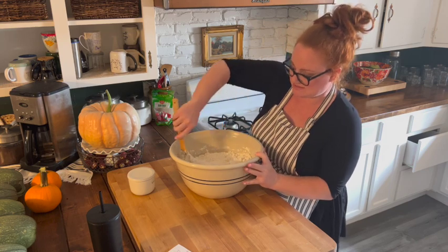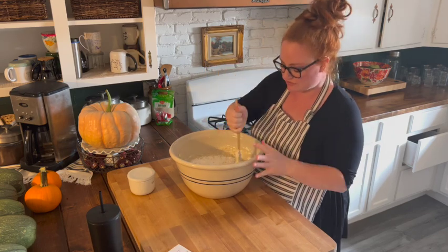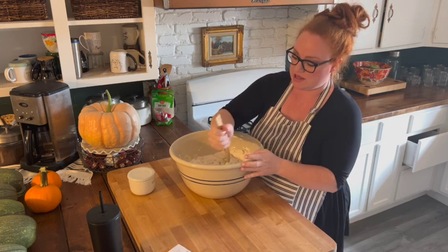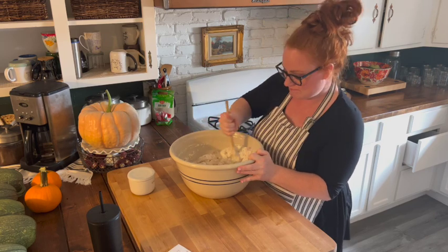I'm just going to mix this up, and then I'm going to put a towel over it to cover it, and let it sit for a while so that the flour gets really hydrated by the liquid, and it'll start rising. So I'm going to let it sit for about 30 minutes and then check it.